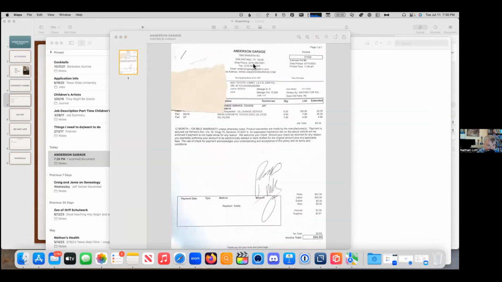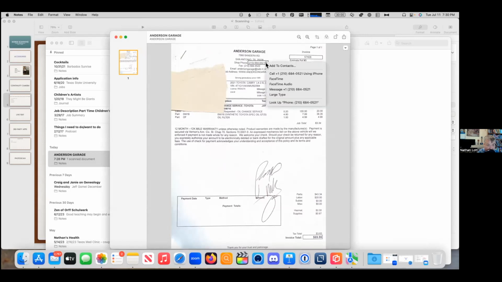I can also click on the phone number, and I can call it using my iPhone, or I can FaceTime or send a text message, or add it to my contacts. I can also do the same thing with the email.